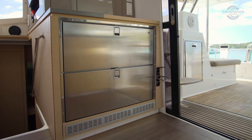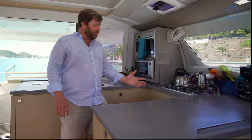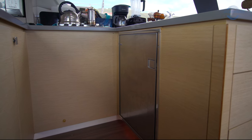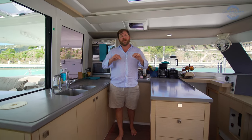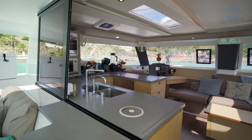As we make our way into the large U-shaped galley, under the forward section we've got a large Isotherm freezer. Something that really jumps out at me in this galley is how many working counter spaces you have, which makes meal prep extremely easy whether you have one, two, or three people in the galley.